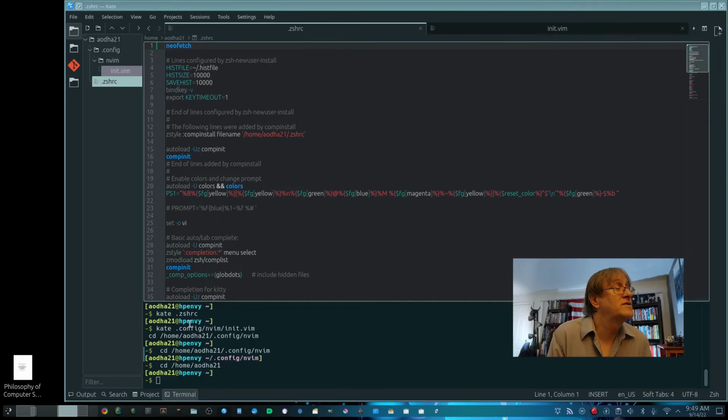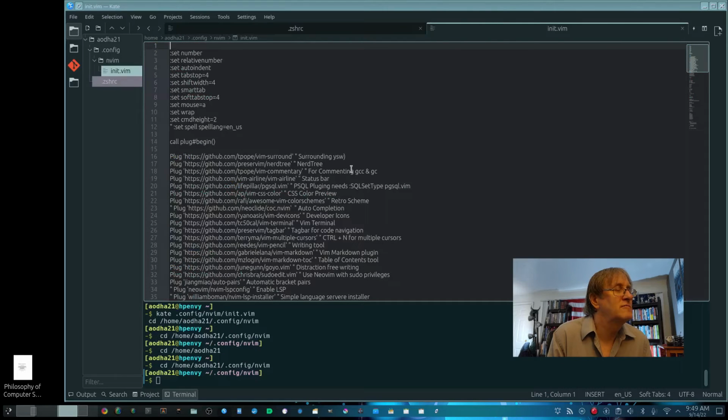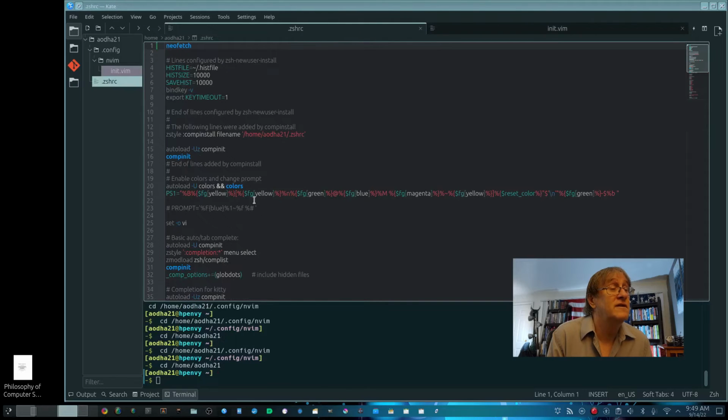I don't know what's going on, and then I opened up NeoVim. For some reason, the color is gone on that, so I'll have to do some research and figure out what's going on with that. It works fine on this one. Here's my prompt. PS1 is your prompt, and you can get in here and adjust these colors. And this is my prompt right here. I got it set: yellow, is this yellow? Green. I think the green is the @ symbol.